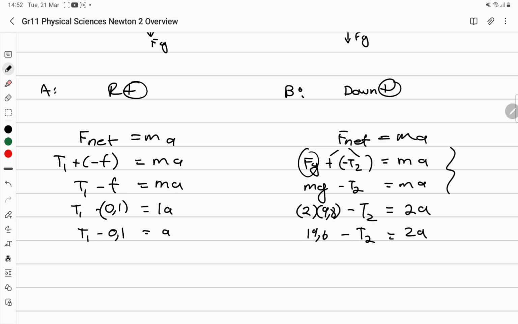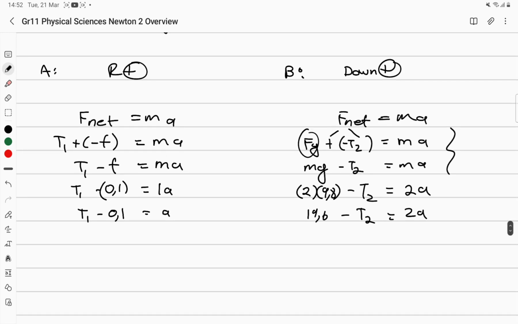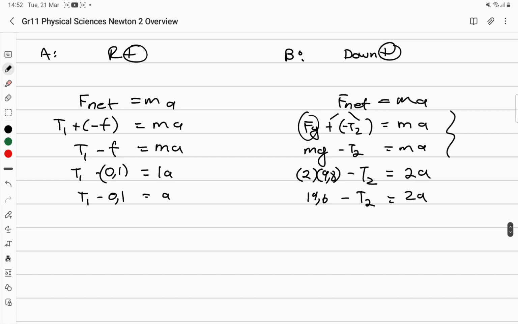We want a. We're not going to do a simultaneous equation here using a. Because if you do that, we're going to end up with a value of tension, which you can then substitute back in, but you're making more work for yourself. It's not a big issue, but time is of the essence in an exam. So they want us to determine a, so we're going to make T equal to each other. So let me just rearrange one of these equations, so we can do that.